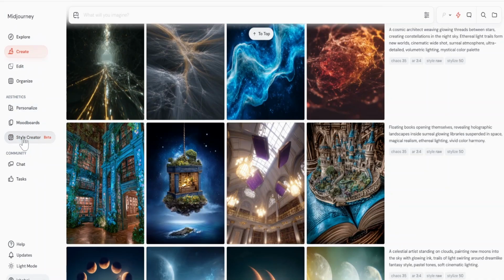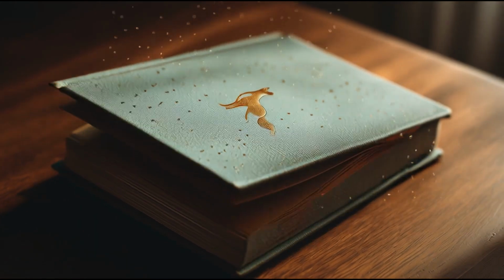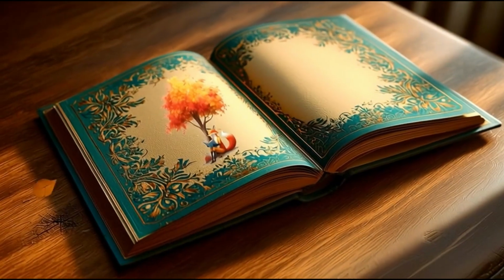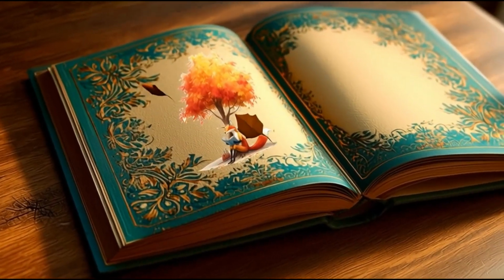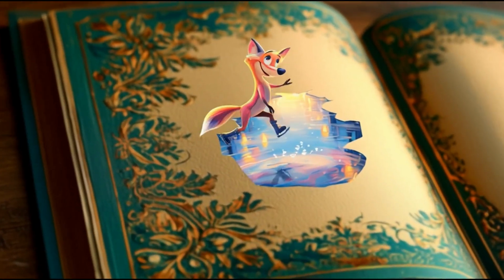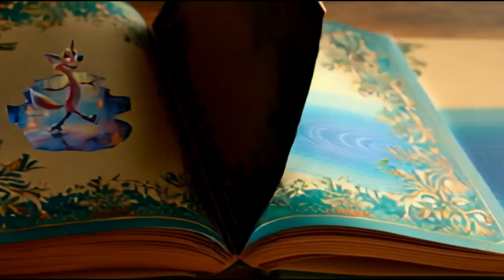Start from scratch inside the Style Creator, or open it directly from an image you've already made by hovering over the prompt and clicking the Style Creator icon. For this demo, we're starting fresh, using the theme of a friendly fox in a warm storybook-style world. It would be our visual theme for testing whether the style stays consistent across completely different scenes. Alright, let's begin refining!